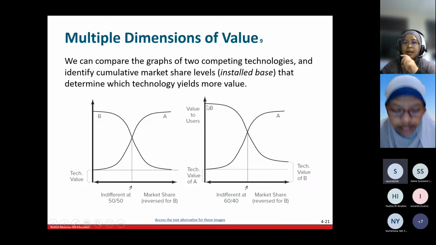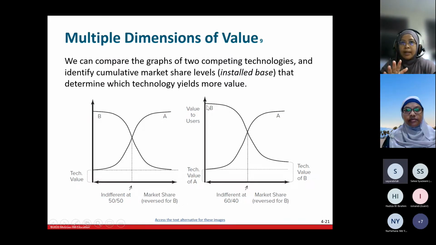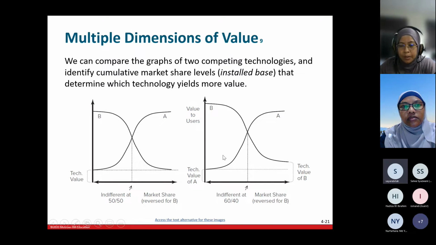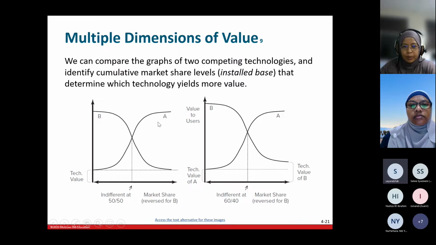The share is higher. But when the technology starts to have more adopters, the market share will decrease. However, between the tech value and the market share, actually, it has a meeting point here. Okay, it has a meeting point here.